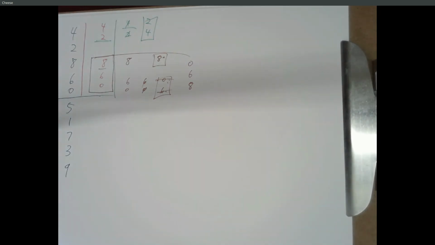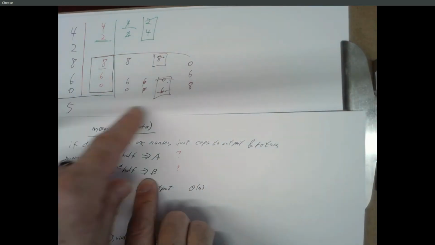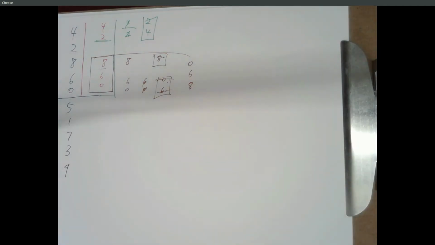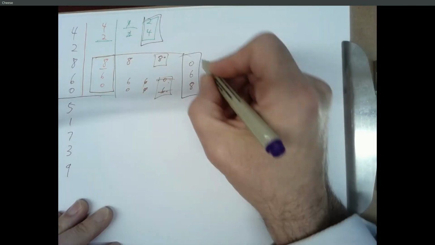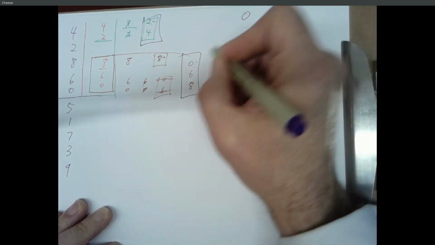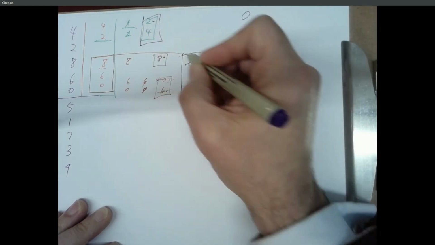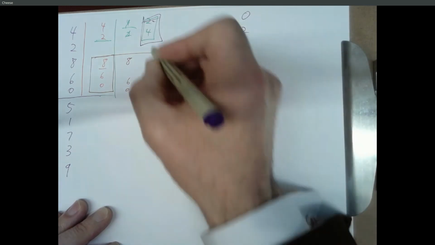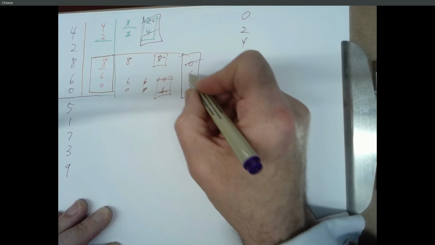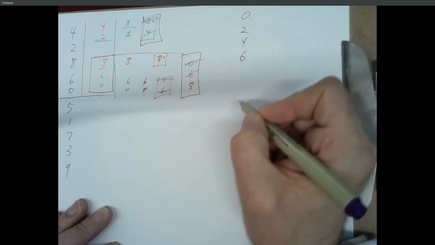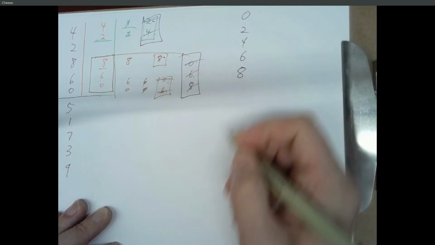So our step that we were working on was merge sorting this 5-element array. And how do we do that? Merge sort the first half, that gave us 2, 4. Merge sort the second half, that gave us 0, 6, 8. Now we have to interleave. So how do we interleave this with this? Look at the first element, pick the smallest, that's a 0. Look at the first element, 2 versus 6, that's a 2. Look at the first element, 4 versus 6, that's a 4. Look at the first element, well, it's nothing versus 6, so it's going to be 6, and then nothing versus 8 is going to be 8.